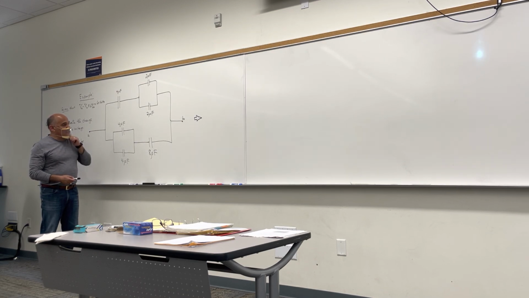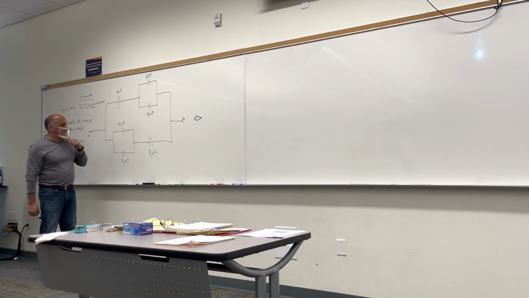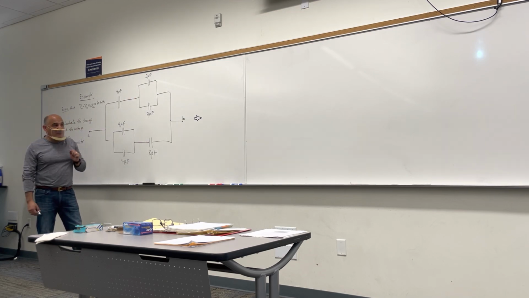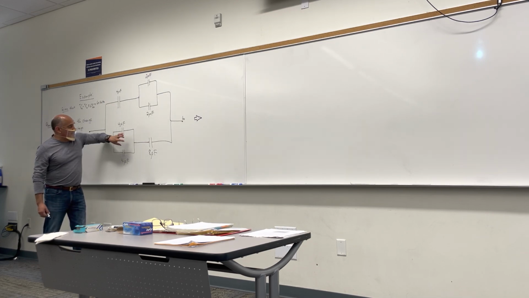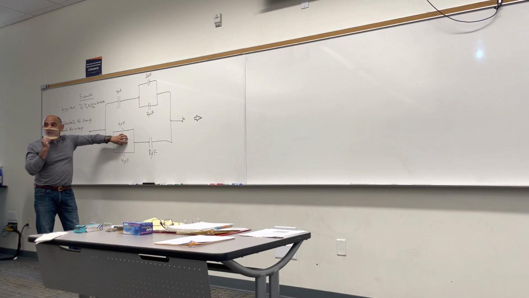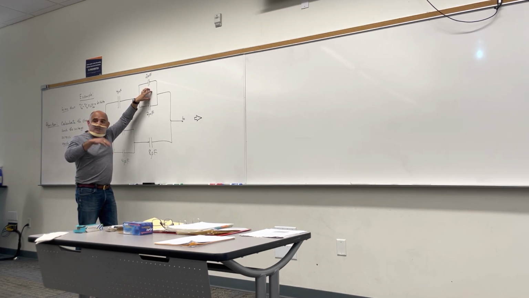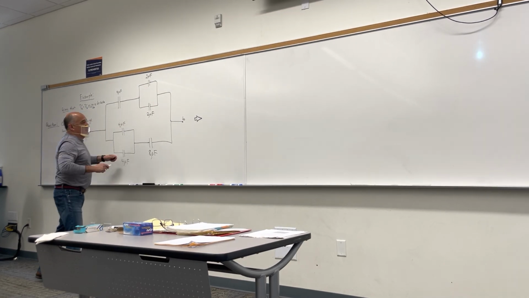So what I'm going to do is, he's correct, these two capacitors are connected in parallel, and these two capacitors are connected in parallel. So I'm going to redraw the circuit, but this pair will be replaced by the capacitor that is equivalent to them, and these two are going to be replaced by the capacitor that's equivalent to them. So let me redraw the circuit again.